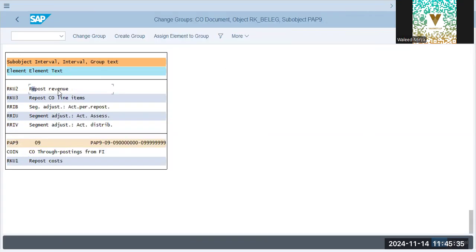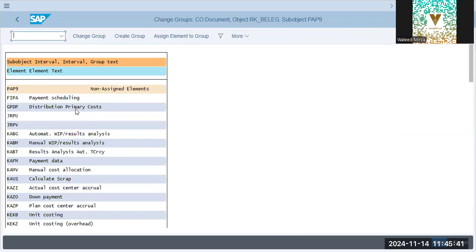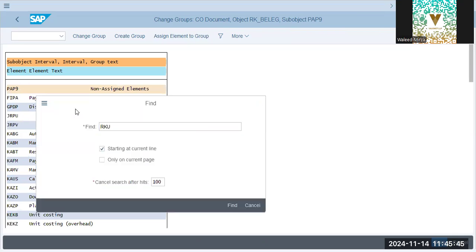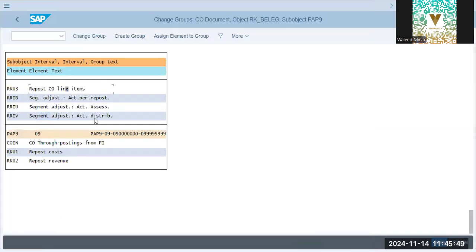RKU2, repost revenue. We will also post revenues to the controlling area. RKU3, repost controlling line items. Now, controlling line items, from cost center to cost center, these are the transactions that will be taken care of by this transaction.